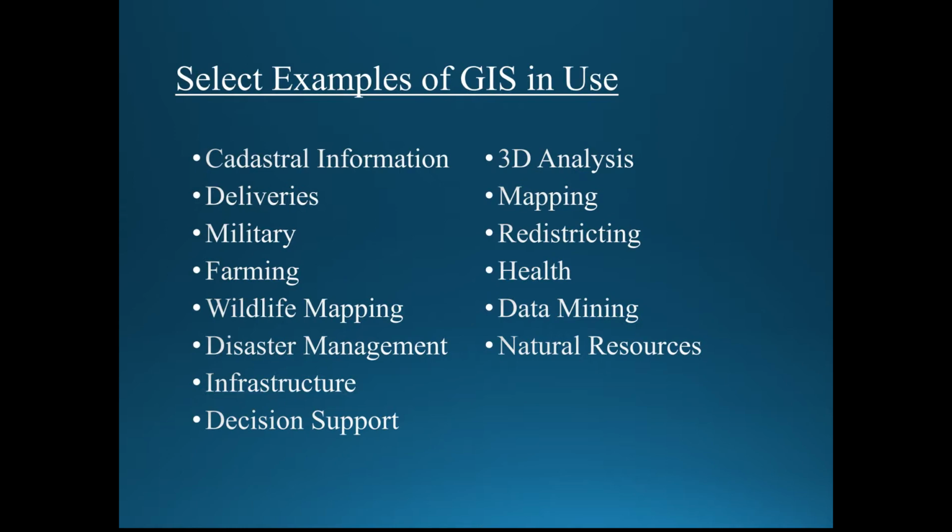Disaster management. GIS was used a lot in the response to Hurricane Harvey. TMECC was actually able to deploy small UAS operations all through Mustang Island and Port Aransas in order to identify areas of destruction, potential environmental hazards that could have been a result of the hurricane and things like that.